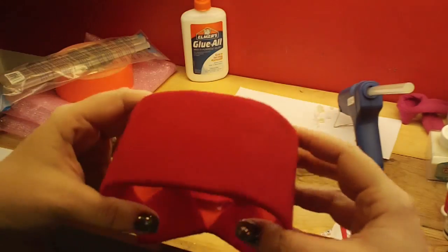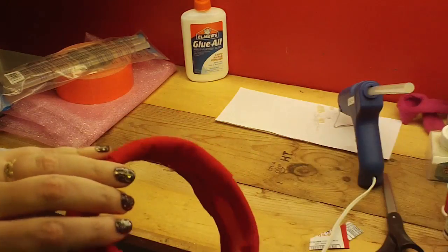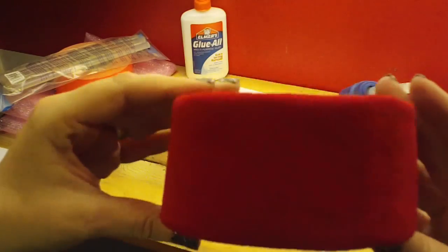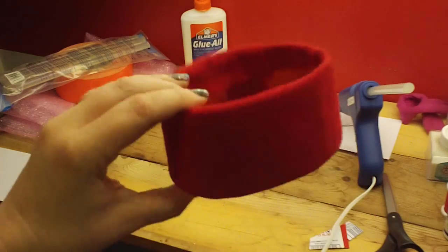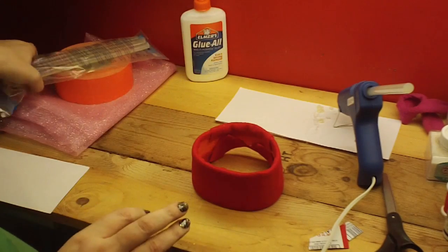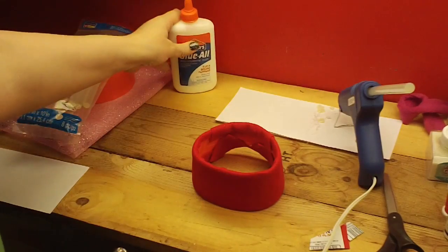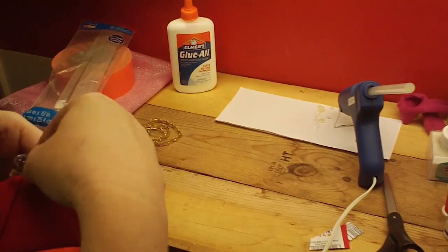Be thankful I did not show you the gluing portion, because there was a lot of cursing as I burnt myself multiple times. I totally hate hot glue, you guys. But this doesn't look bad. I realize we've got these seams — I might just try and cover those with bric-a-brac. It actually looks pretty decent. We could probably make a fez for Doctor Who this way. There's a little hole in the top for you to put your ponytail through. Here's my bric-a-brac — I want to see if I have enough. And we are done with the hot glue gun because I am not burning myself anymore. It's Elmer's glue from here on out.